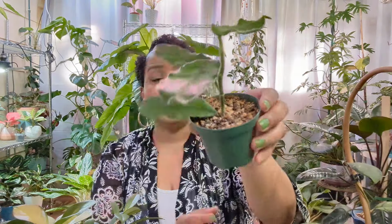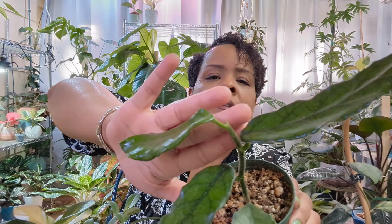But I love this Hoya. It's giving texture, it's giving venation, it's even giving fuzziness on the back of the leaf. I mean, what more could you ask for in a Hoya? It has been an easy grower. I think I've had this one almost 2 months as well. The growth has been pretty consistent. It has a little growth point there. When I purchased this plant, I think it just had these 2 leaves.